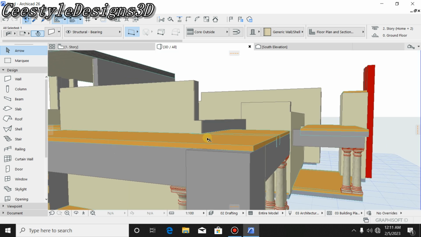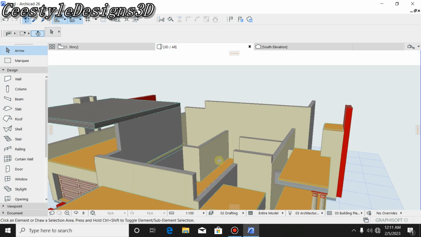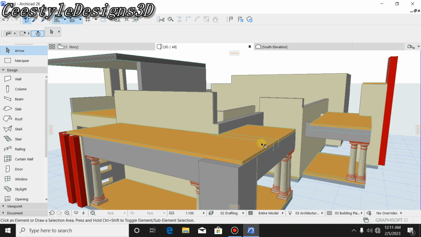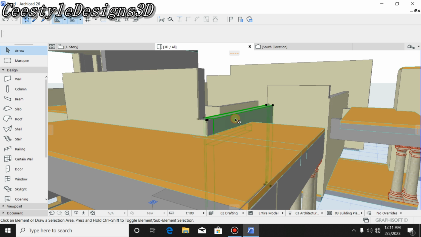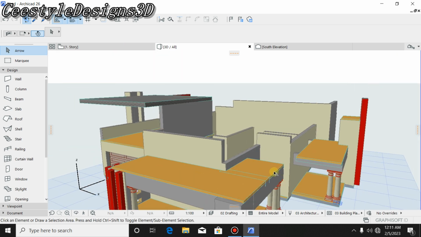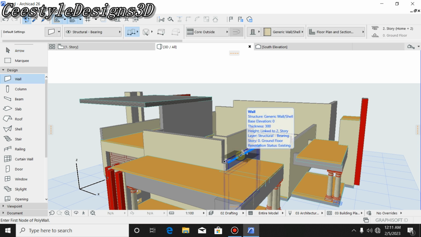Okay, this is what we have now. So in order to minimize your time or to copy this current wall for all the other walls, you can simply press Alt and then select this eye drop by left clicking. Now you have the properties of this current wall selected.